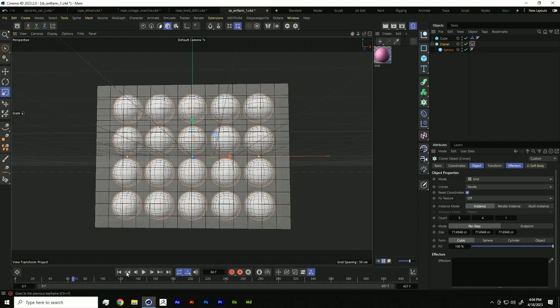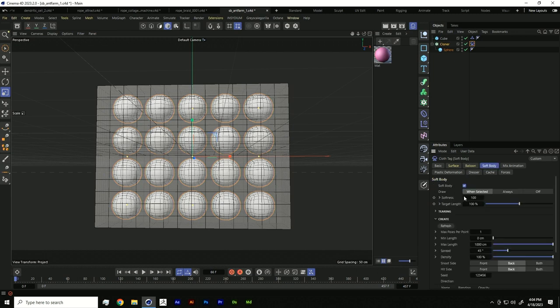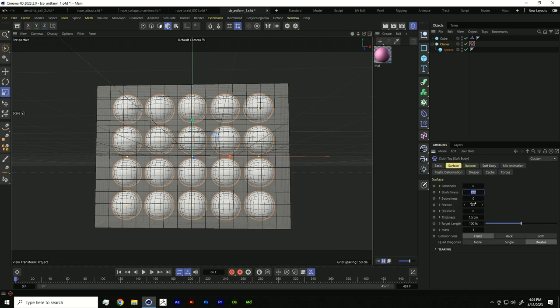Nothing. So let's go adjust some settings. Let's look at the soft body. The surface here, the stretchiness, we'll up that a bit, 222. Balloon, this inflates these objects. So we'll add some overpressure to this, something like 3.5. And then under the soft body itself, we'll crank that softness up to 222. And make the stretchiness maybe a bit lower here. All right, let's see what happens now when we hit play.